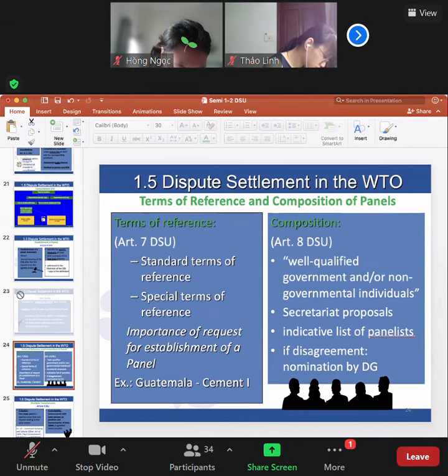We might spend more time to read through the text of Article 8 in order to have a better idea of who's going to sit in that body, and how they're going to decide or appoint panel members in a specific case.